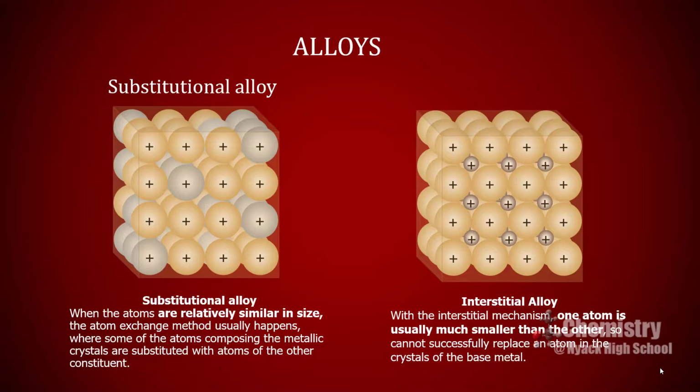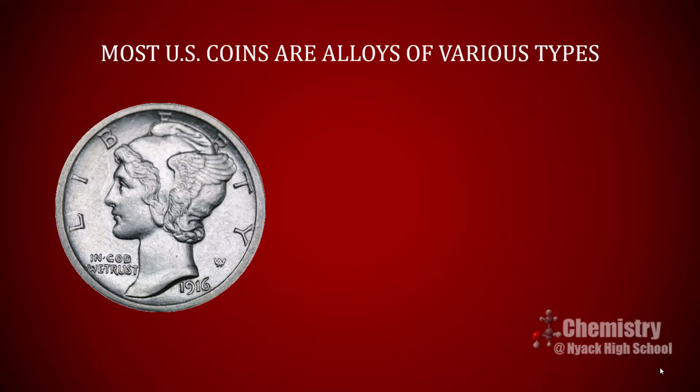If the atoms being mixed with the pure element are much smaller in size than the native atoms, they will occupy the spaces between the native atoms. In other words, the interstitial spaces. These types of alloys are understandably called interstitial alloys. Most coins in the US are alloys of some type.